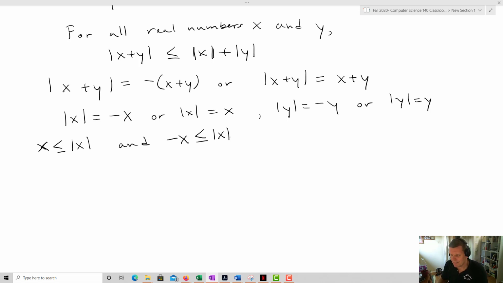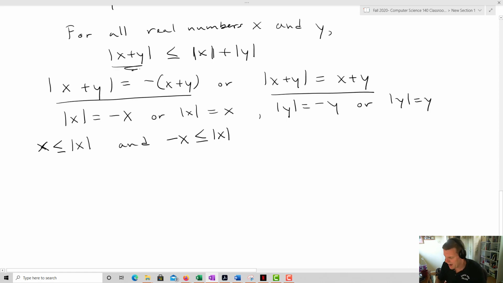And if you just think about it, if x happens to be negative, then x is going to be less than or equal to the absolute value of x. And if x happens to be positive, then negative x is going to be less than or equal to the absolute value of x. So that kind of makes some sense. So I've got a set of cases here that I can think through that maybe will help me prove this particular problem. So let's work with these ones. Let's start with these two statements because they're on the left-hand side and we can actually use them to fully prove our statement.